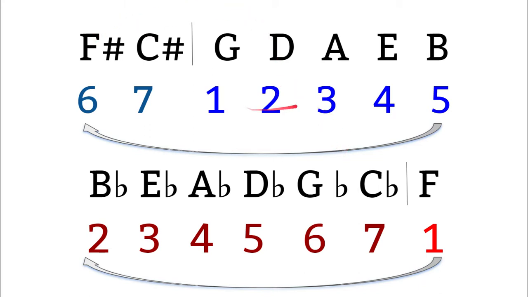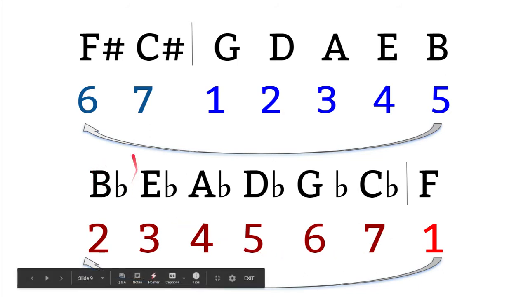Now, when you get to the end with B, B has 5 sharps, then you go back to the beginning and go where you left off. So F sharp scale has 6 sharps, and it's these first 6: F sharp, C sharp, G sharp, D sharp, A sharp, and E sharp. We're using this order for 2 totally different things. We're using the order for the order of sharps in the key signature and to identify how many sharps or flats are in the key. So if we go down here for F, F is the first one on the right side of the line. So F is the first scale in the flats that has 1 flat. And what is that flat?